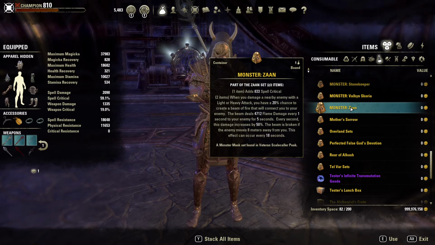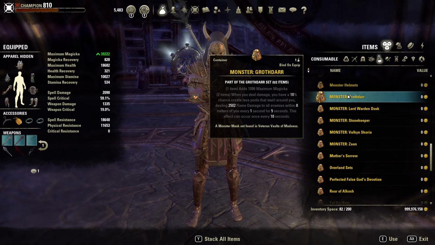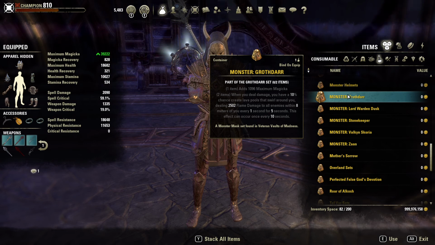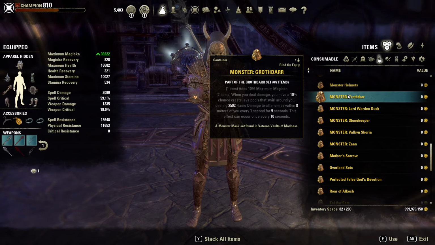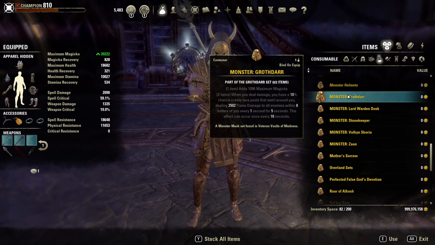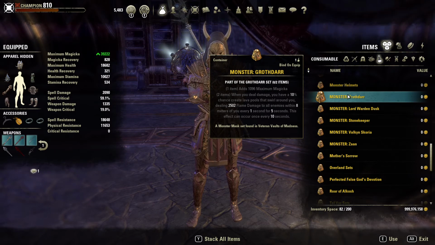Zon comes from Skullcaller. And the easiest one to get though is probably Grothdar. So if you're starting out and you need that monster set, Grothdar would probably be the easiest one to get. It comes with Vaults of Madness on Vet. It adds Max Magicka. 2-piece, when you deal damage, you have a 10% chance to create lava pools that swirl around you, dealing 2.5k flame damage to all enemies within 8 meters of you every 1 second for 5 seconds. That can occur once every 10 seconds.